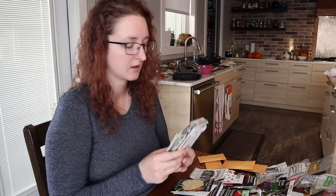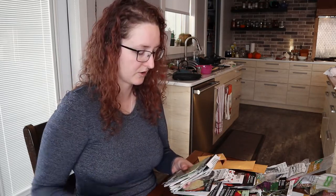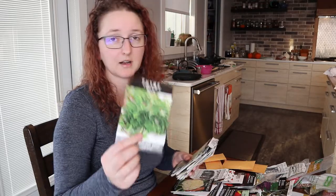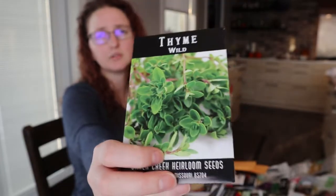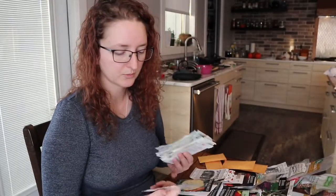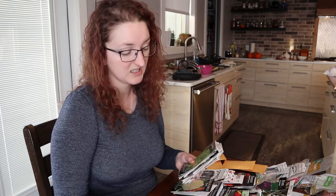Now, I've got a lot of herbs, but not all of them are very important to me, or not all of them do I grow regularly. One thing I would recommend is wild thyme. If you live in zone 2 like me and winters get real cold, this will still survive under snow, at least most years.